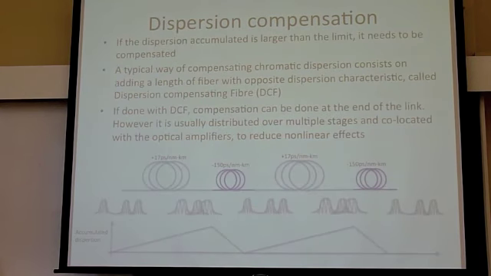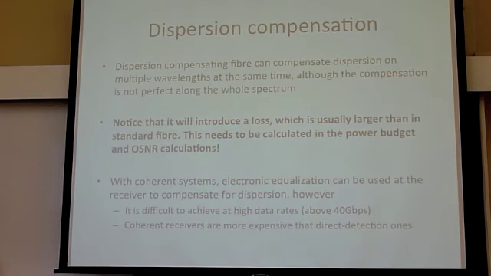So in theory, I can actually put all the dispersion compensating fiber at the end of the circuit. Okay, I have 12,000 kilometers, I could only put it at the end. In practice, because of these nonlinearities, it's much better if I space them. And usually, you need amplifiers anyway, so what people do is put this together with the amplifier. I mean, this is even better. This is totally passive. This is fiber, so you can put it wherever you want.